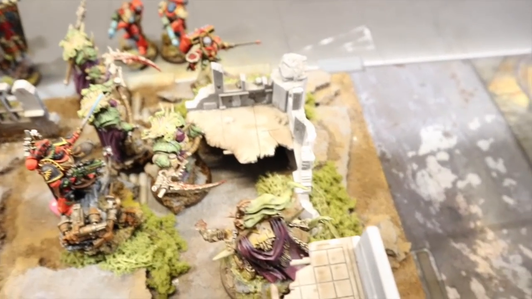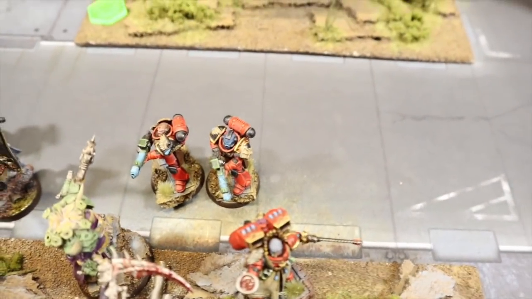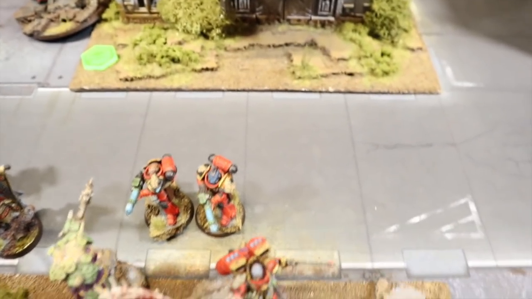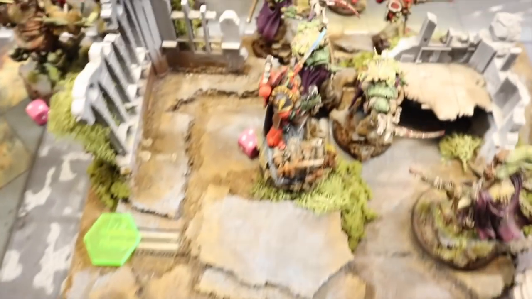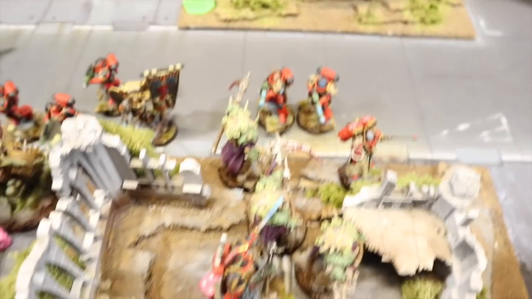The 2 Intercessor squads that were in here, gone skis. Even all the way back here, 3 of the Hellblasters, gone skis. Their captain, he's down 4 wounds. They just absolutely chomped through this centerpiece. I reckon that turn I must have lost close to 500 points in this devastating push forward. I still got a lot of stuff left on the table.